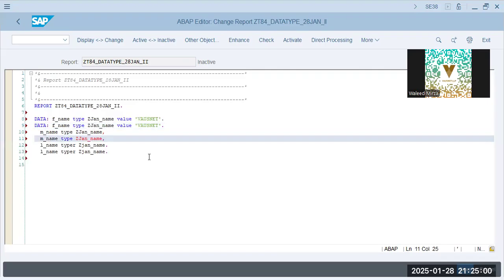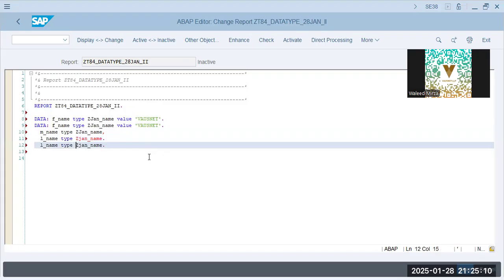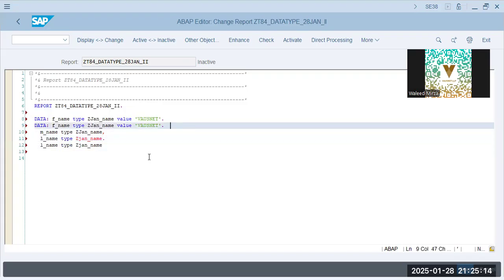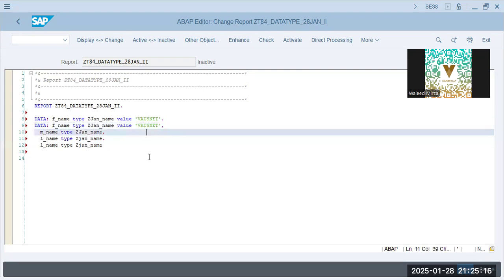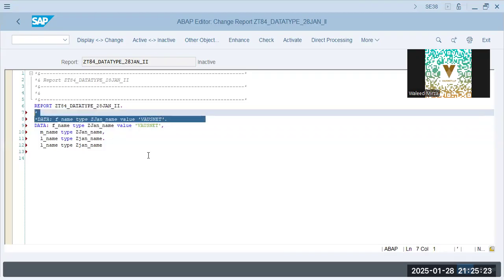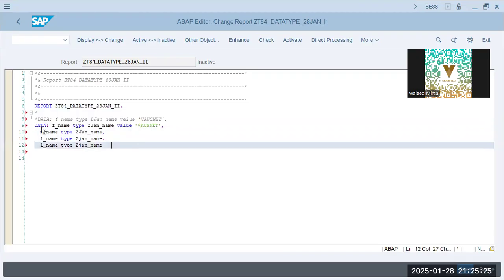Mname type zjan_name. This is repetition. And lname, this is last name type. Okay, now this is correct. Now what is zjan_name over here? Now this is extra. I'll just deactivate this.